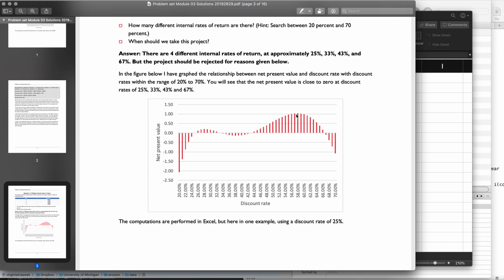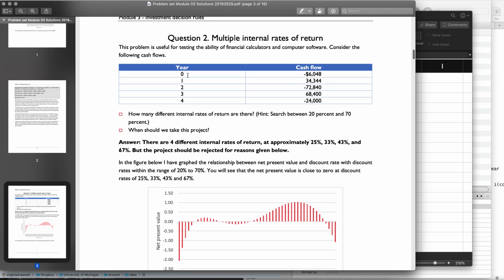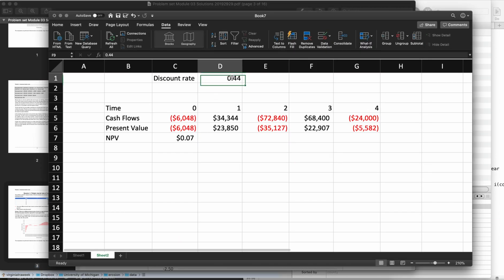This project has something weird happening with the cash flows. And so the way that you would do this on a test is you would enter whatever percents were given. So if one of the answers was 35%, you would enter 35%. You would say, well, it's 8 cents. Maybe that's close enough. And if you entered the others and they were exactly 0, you would know that was wrong. If the others were $10,000, then you would know that 8 cents as an NPV is not that big a deal. But you would basically guess and check. So do goal seek once. Look for that in the list. If it's not there, then guess and check on the rest of them.